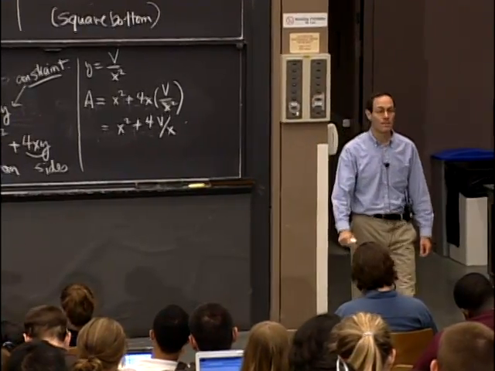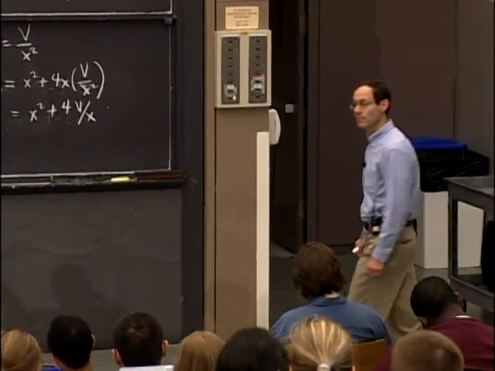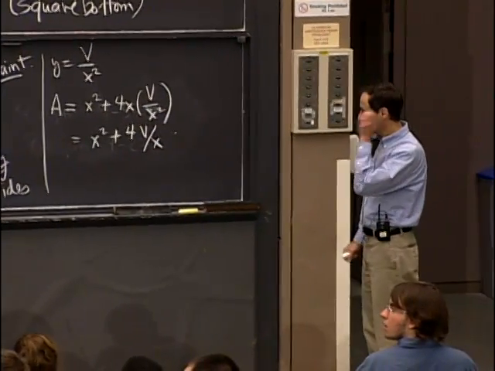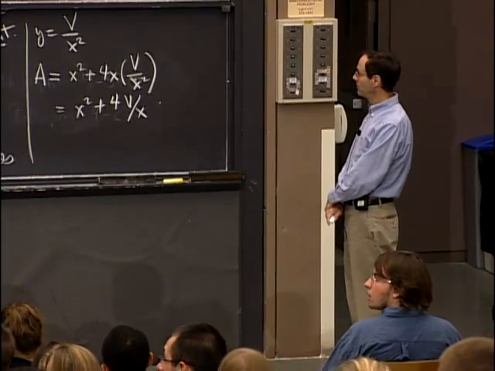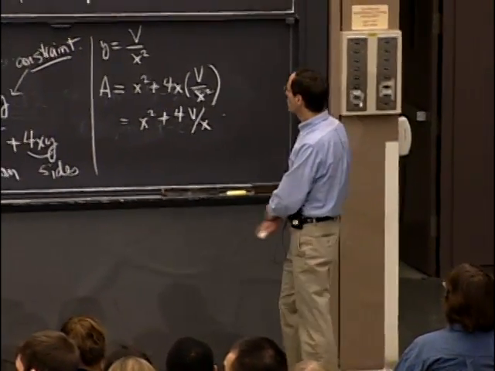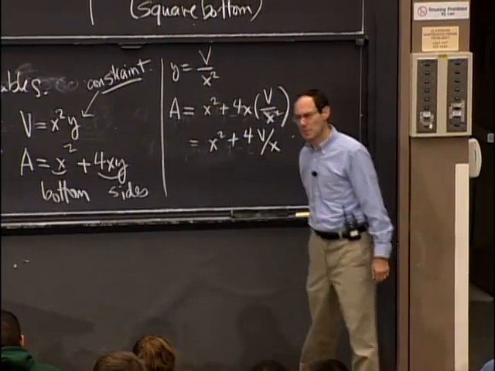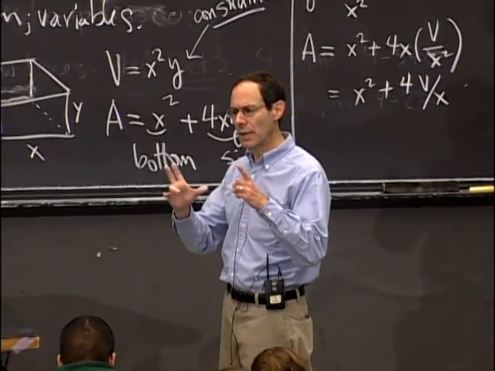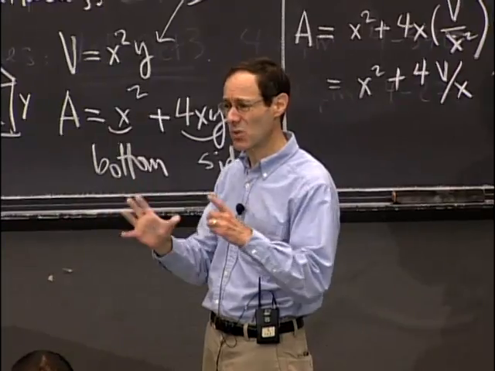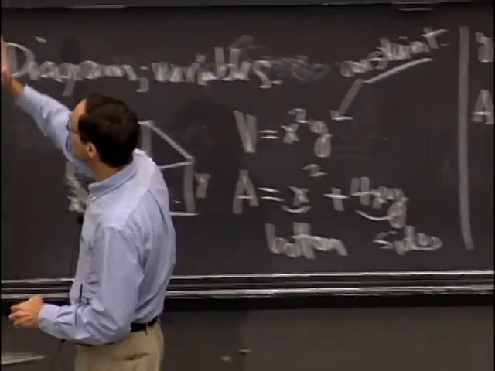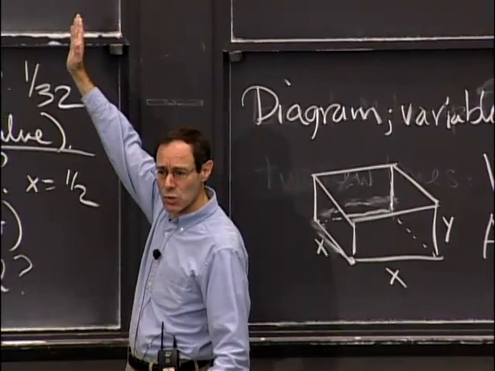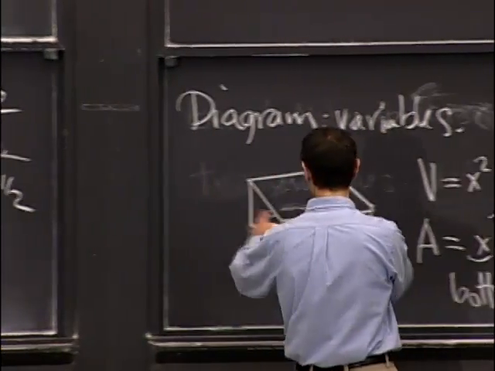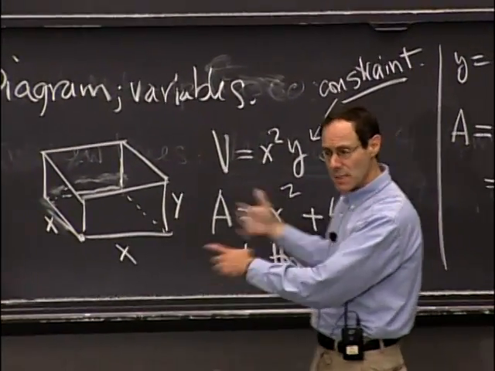Question? Yeah. At the outset, you said that the best box would have a square bottom. Will we just need to know that intuitively? The question is, will you need to know this intuitively? No, that's something that I would have to give to you. I mean, it's actually true that a lot of things, the correct answer is something symmetric. In this last problem, the minimum turned out to be exactly halfway in between because there were sort of equal demands from the 2 sides. And similarly here, what happens is if you elongate one side, you get less.